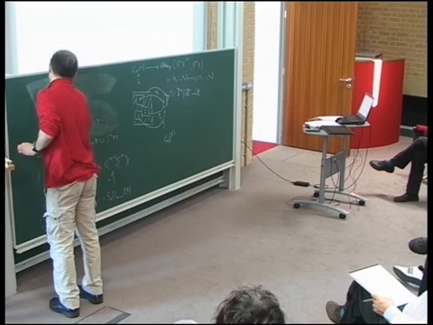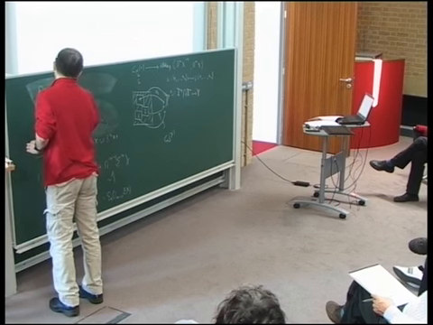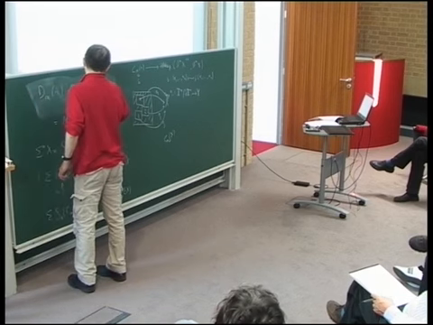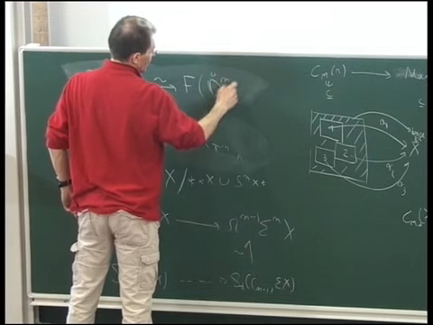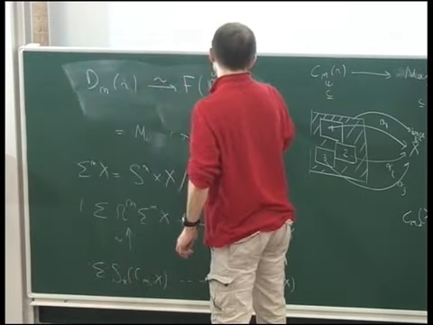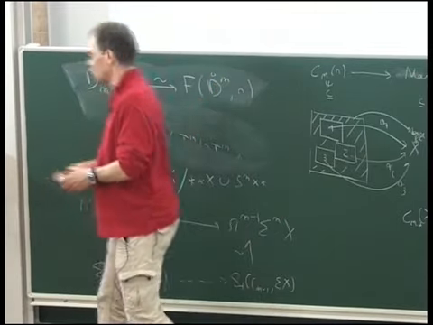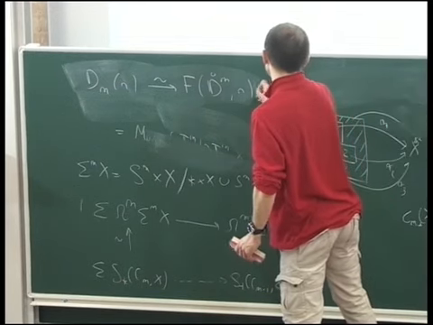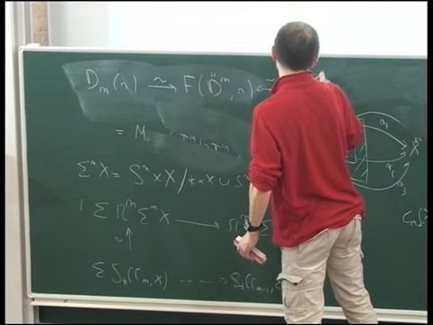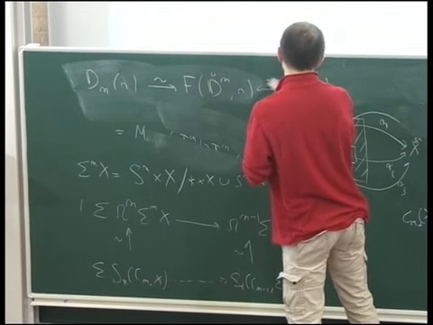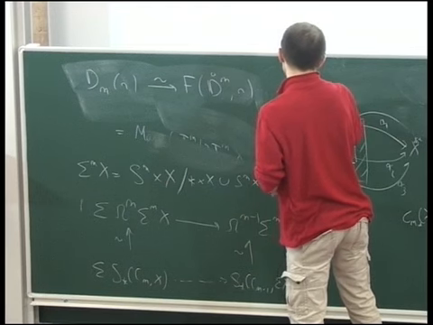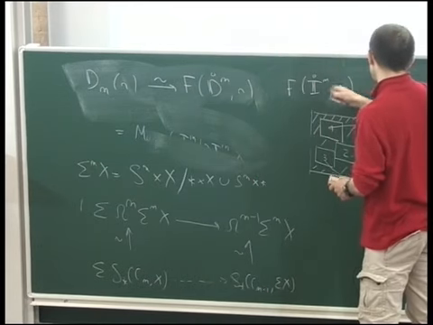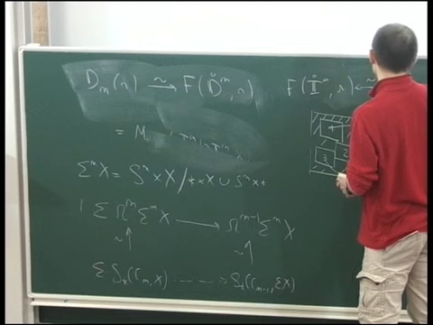If you remember, I've said that each little n disks space is homotopy equivalent to the configuration space of r points in the n-dimensional disk. And you have a similar weak equivalence between the space of little n cubes and the configuration space of r points in the n-dimensional cube.